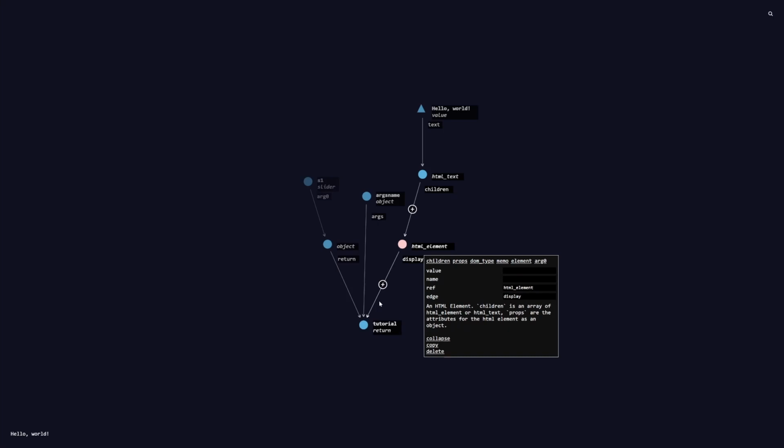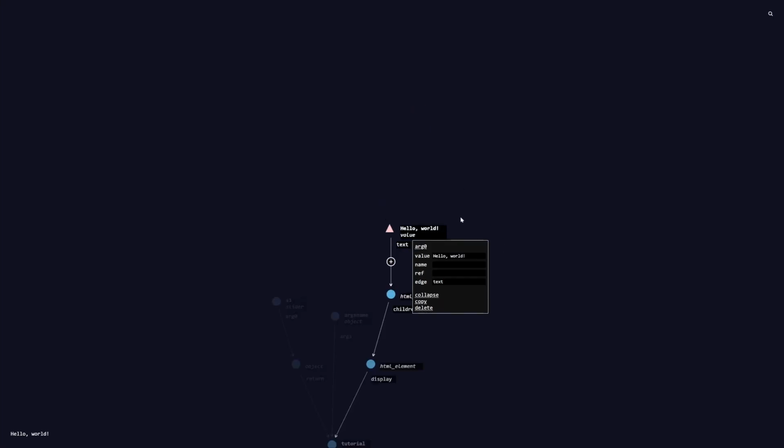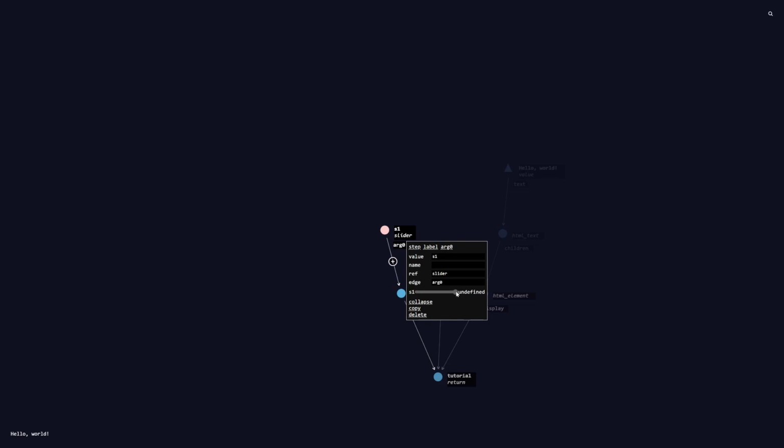You can set the value, name, reference graph, and edge name of a node. If a node has no reference graph, then it will output its value. For example, we can change this node's value from Hello World to Hello to change the display in the bottom left. The value of a node that references another graph will sometimes replace a specific parameter. For example, on the slider node, it replaces the label input. Below the attributes is a space for a node's custom view. For example, the slider has a slider here.